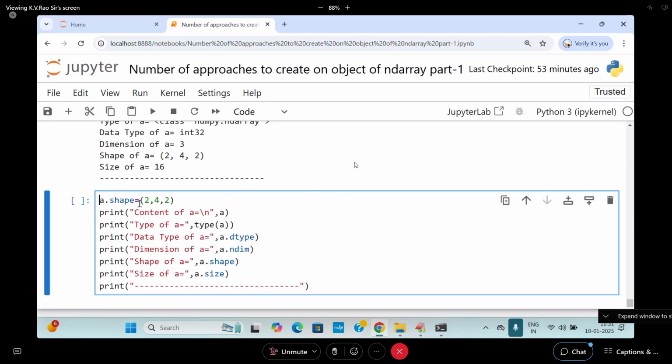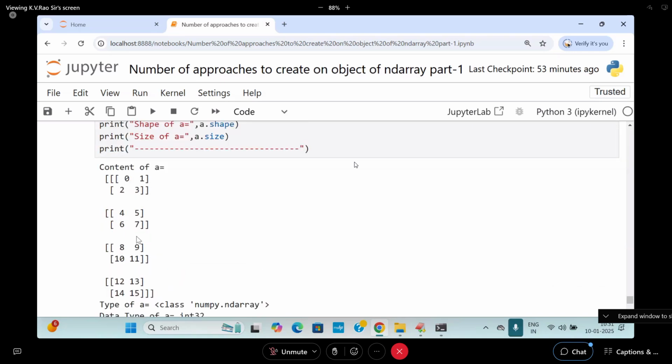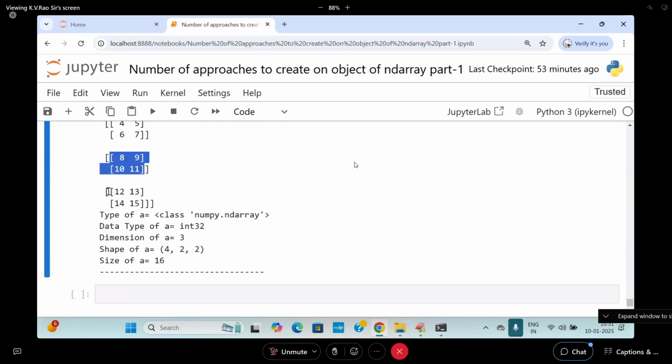Go to 4 comma 2 comma 2. 4 matrices totally, with 4 elements each. First matrix, second matrix, third matrix, fourth matrix is coming. The dimension is 3. Why is the dimension 3? Number of matrices, number of rows and number of columns.